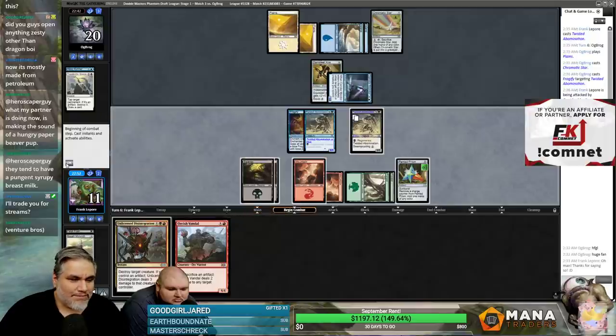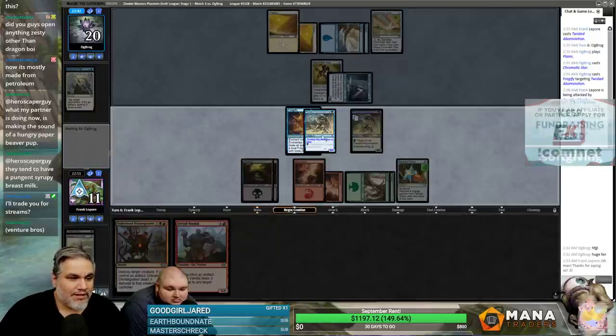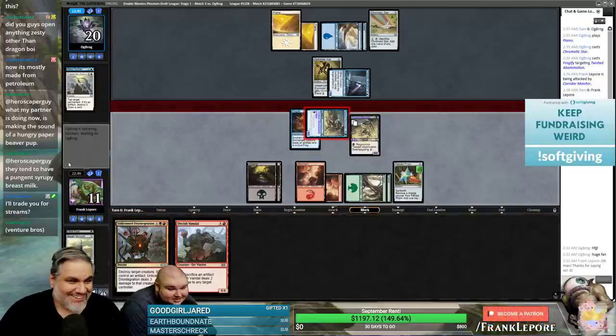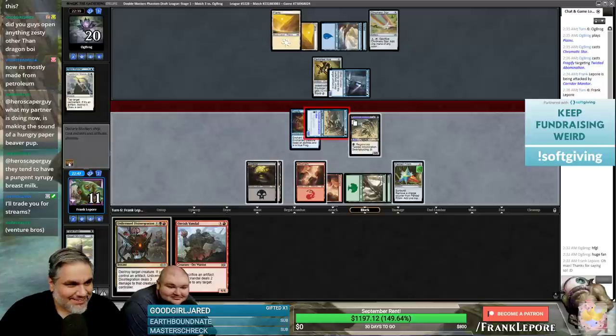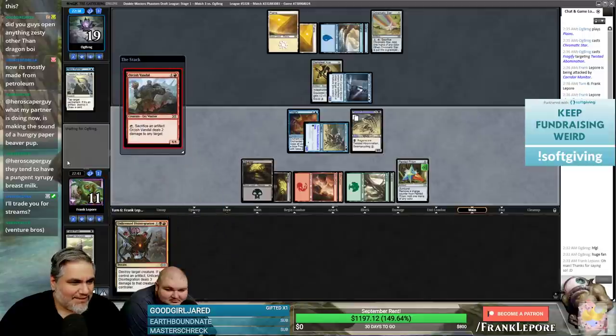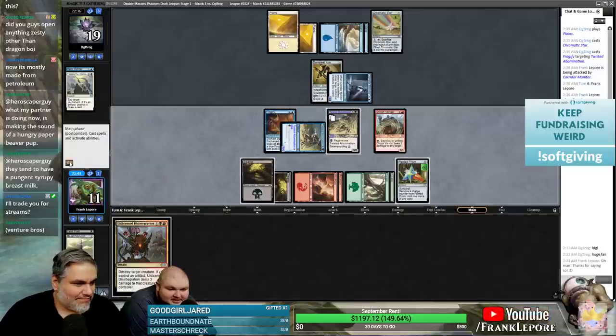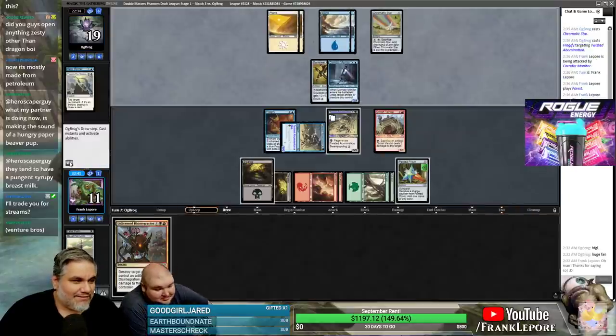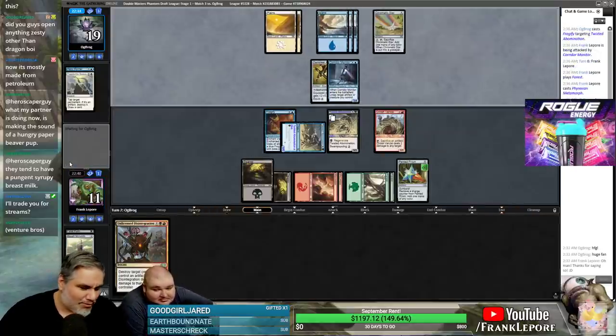I'll trade you for streams, buddy. I'll do any kind of trade you want, buddy. Anything? Wow, that got risky. I'll do anything, Jake. Jake, if you send me some... You also should send me some deck lists, buddy. Because I think you still own them. Yeah, I do, for sure. But like... He just hasn't sent me anything cool, man.